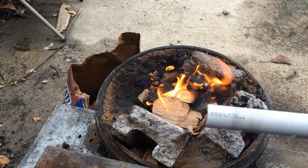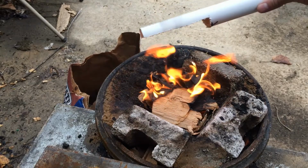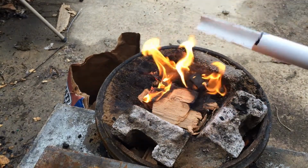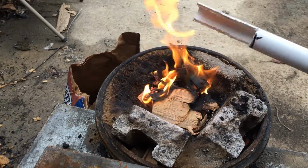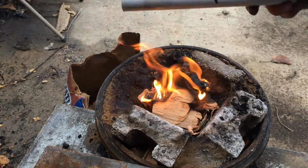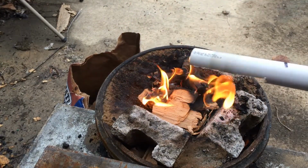Even if you have to put it off just a little bit to the side, to the left or the right, you just want to get some of that ambient heat. Just slowly let it soak up some of the temperature surrounding that fire. And we'll just do this process for a little while, and you'll start to be able to notice whenever the PVC is really getting warm enough. It'll actually start to droop a little bit on its own most of the time, and that'll let us know that we're ready.